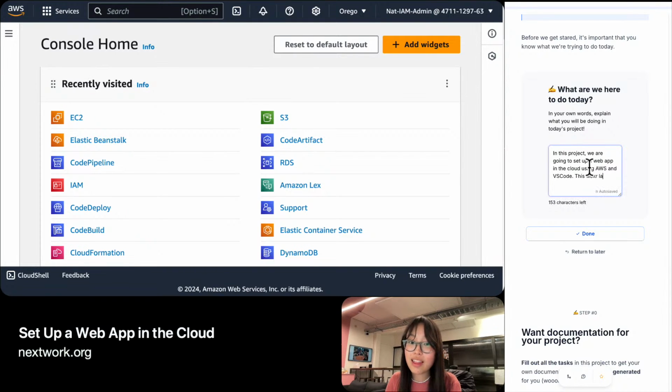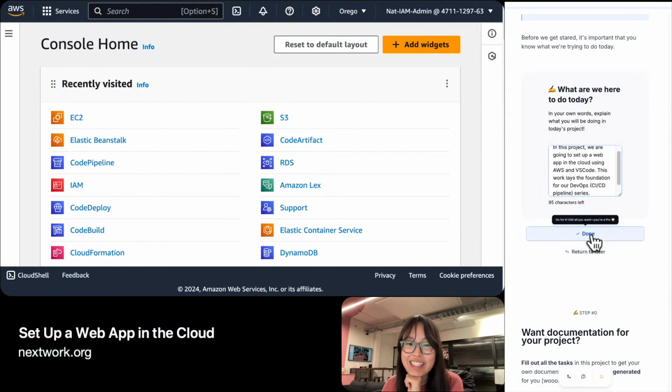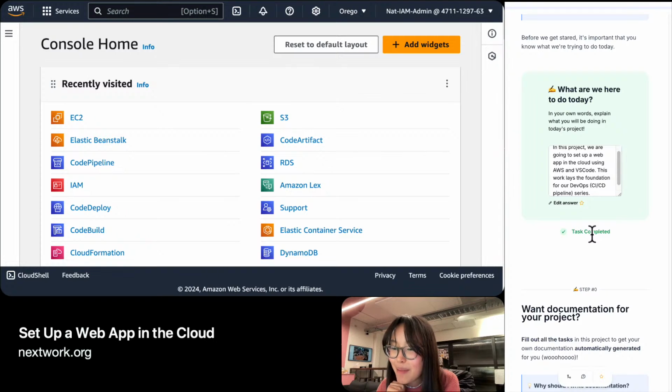This work lays the foundation for our DevOps, or really, in brackets, CI/CD pipeline series. Cool, press done.